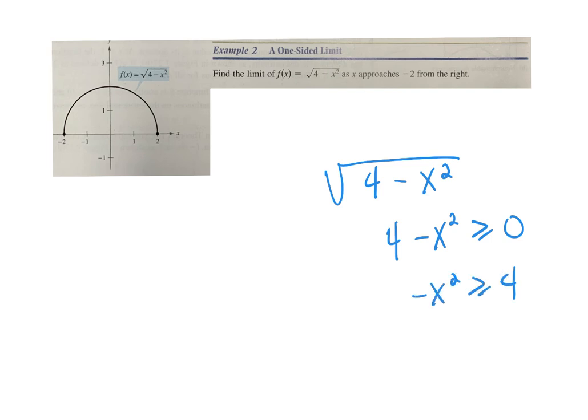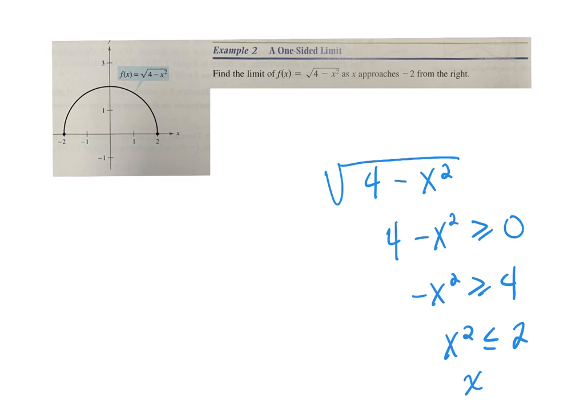Approaching negative 2. Now, why do you think it's not going to be approaching from the left? Is there anything on the left to approach from? No, right? In fact, in this function, x can't be less than negative 2, because if it was negative 3, we would have a problem under the root. Does everybody see that? So we have this function here, square root of 4 minus x squared. I have a limitation, don't I? This has to be greater than or equal to 0, correct? So 4 minus x squared has to be greater than or equal to 0. Everybody agree with that? Subtract your 4, divide by negative 1, and then take the square root.